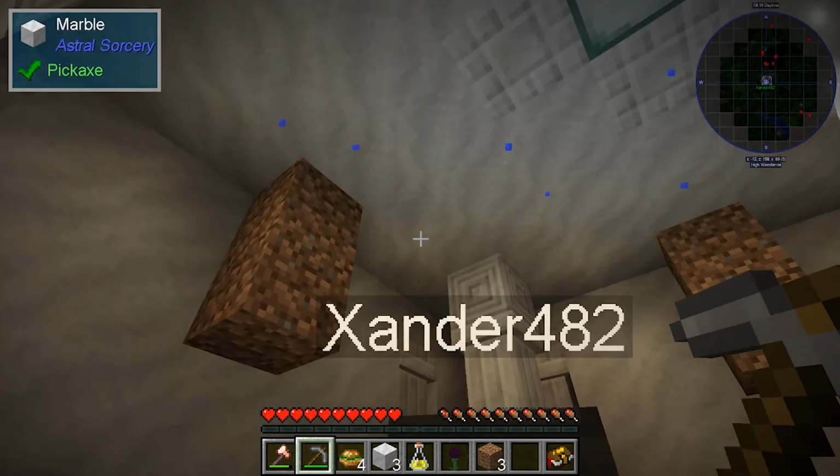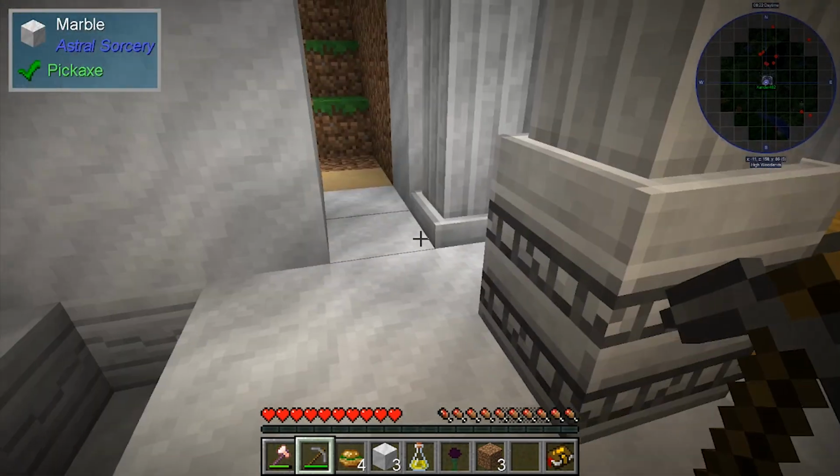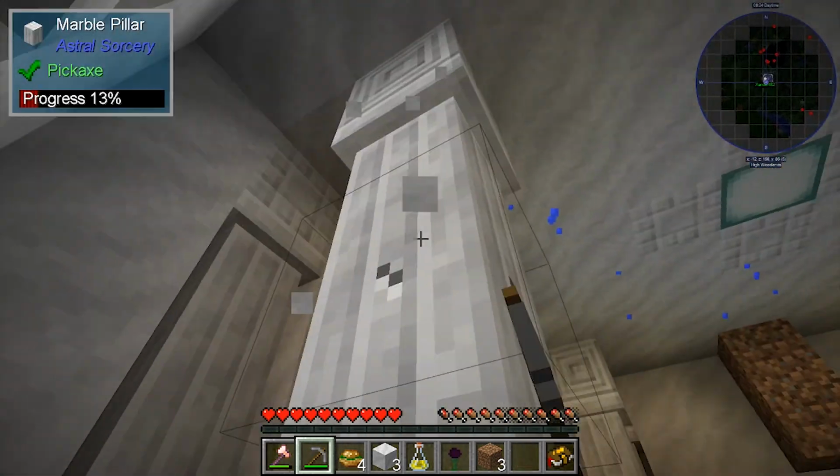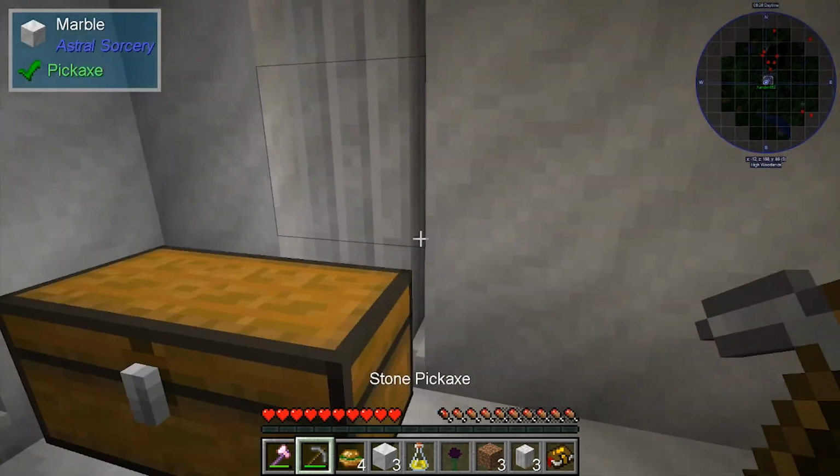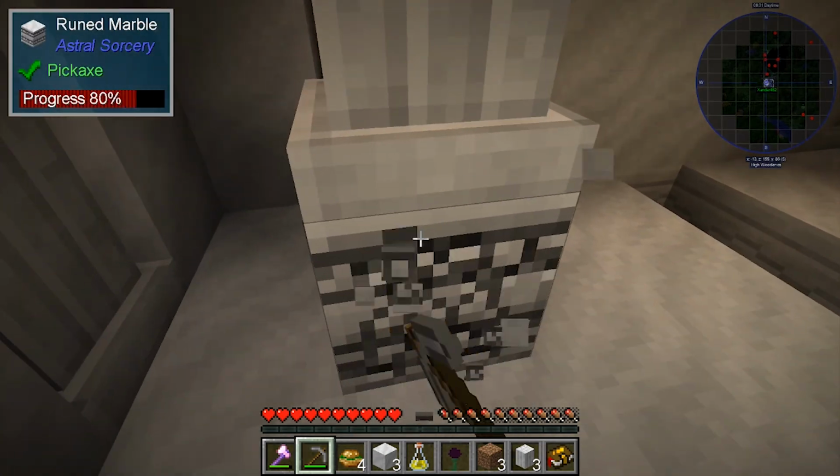All right. So you want me to hollow this out, like take these pillars out and everything? Yeah, and then we'll put in a wooden floor in this little cross section, I guess.